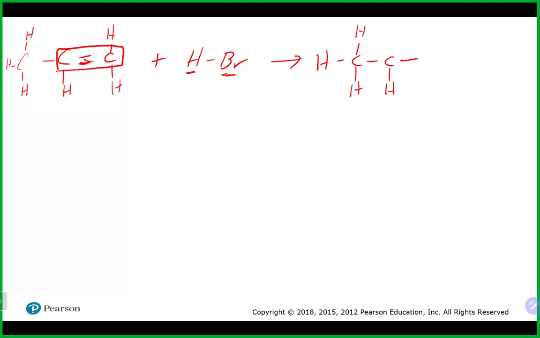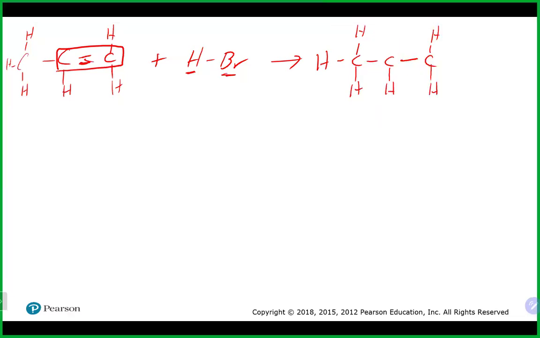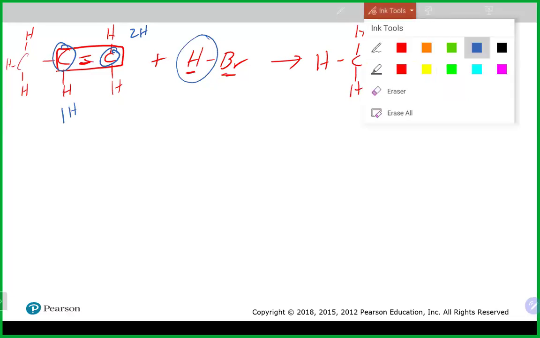Again, make the double bond into a single bond. And by doing so, we have made room for what's coming in. In this case, when we look at this carbon, it's got 2 hydrogens directly attached to it. When we look at this carbon, it has 1 hydrogen. So there is a difference in the number of hydrogens attached there, and we do want to follow that rule. To give us our major product, the hydrogen should end up on the carbon that had the most hydrogens to begin with, which would be that guy on the right. And then obviously our OH, not OH because we didn't add water, but our Br would go there.